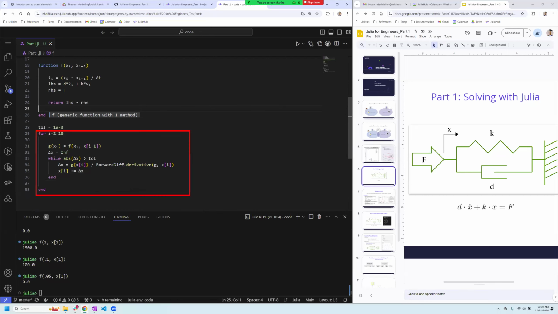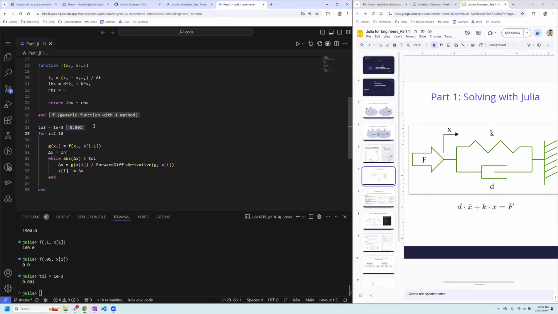I'm not going to cover this in detail, but the idea here is that we have a tolerance, and each time we run this, we get a delta x, which inches us a little bit closer towards our final solution. That's why we're incrementing the solution right here. And what we're saying is, so long as the delta x is greater than our tolerance, just keep looking for the solution until we're within tolerance, then stop. All right. So I'm going to go ahead and run these lines of code.